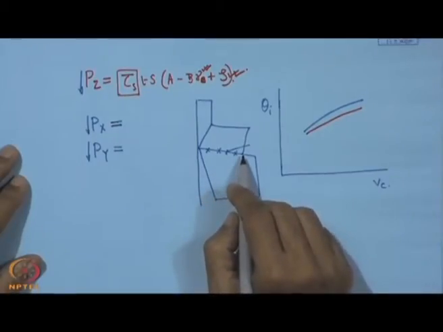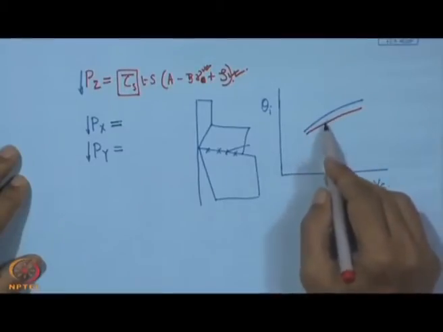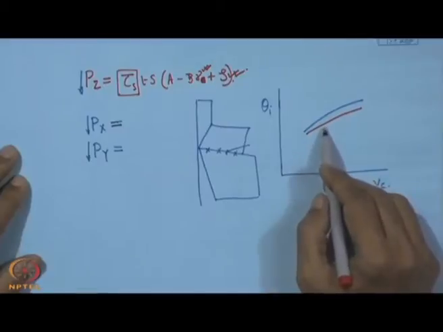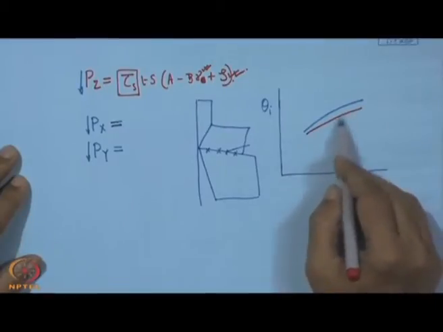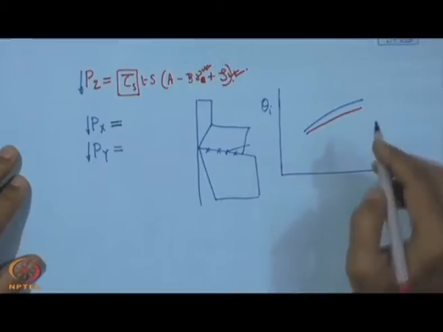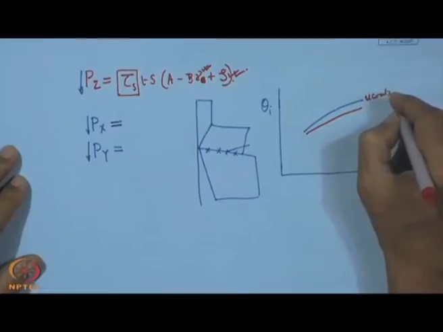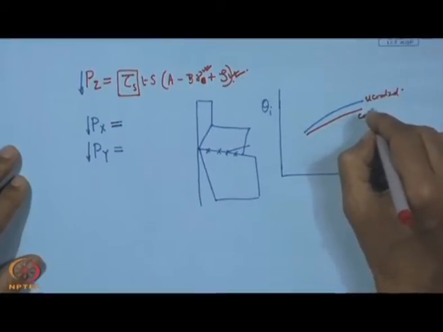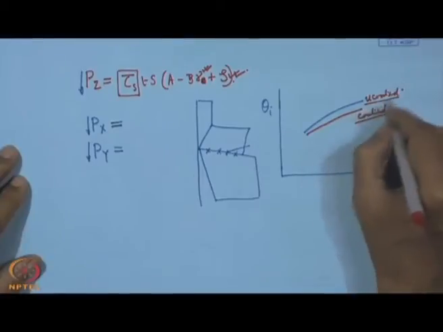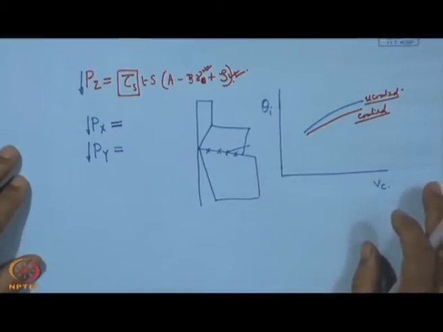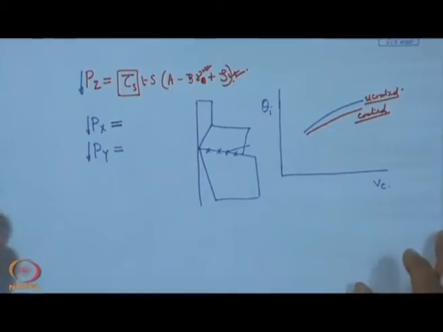However, if we have a good situation so far as friction is concerned, in that case perhaps the value of this temperature can be brought down, and that will be indicated by this line shown here. So, expectedly this will be for an uncoated tool and this one for a coated tool, but one has to look at what benefit we can derive out of this coated product.